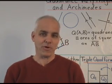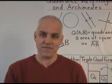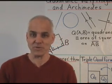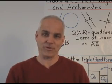Hi, I'm Norman Wildberger, and in this video I'm going to explain to you how quadrance, the fundamental concept from rational trigonometry, actually comes about from the ancient Greeks, the way they thought about geometry.